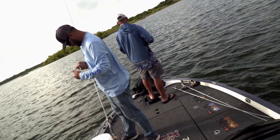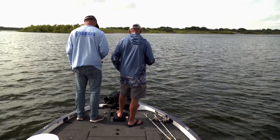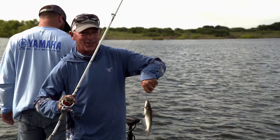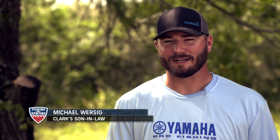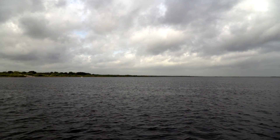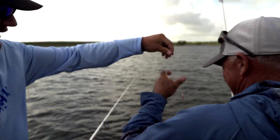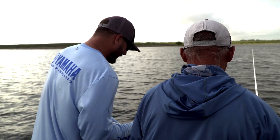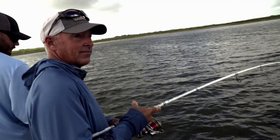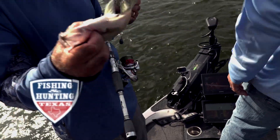I'm not going to stoop to his level — I'm still hoping for a good fish. That looks like another catfish. Three to nothing. I should have just cut my minnow but I just couldn't make myself do it. We've got about 10 minutes left and the score is three to zero, Clark's winning. The thing I don't agree with is we're supposed to be crappie fishing but he's totally switched to catfish. To me he's taking this just a little bit too far. The competition for bragging rights between father-in-law and son-in-law will conclude after the break — will Michael make a mad dash for the victory, or will Clark hold on to his dominating lead?